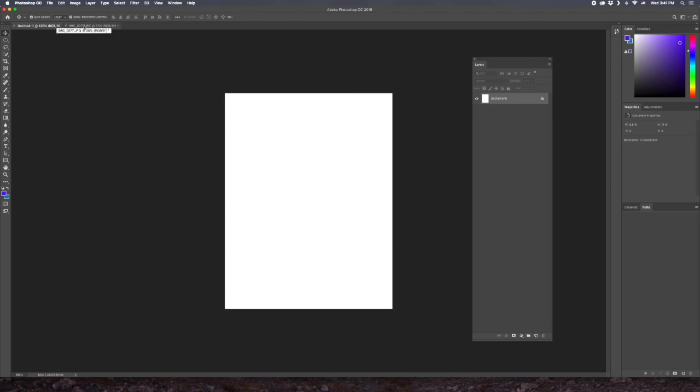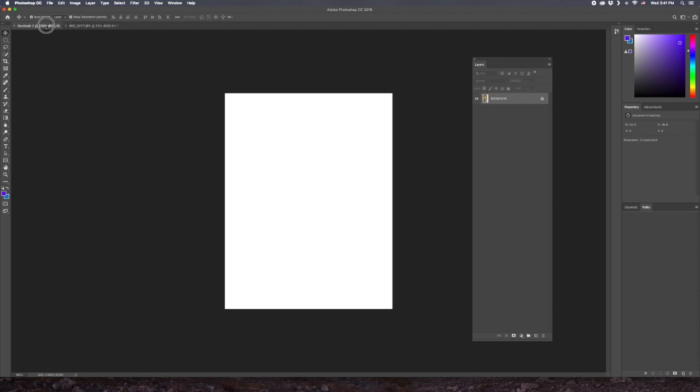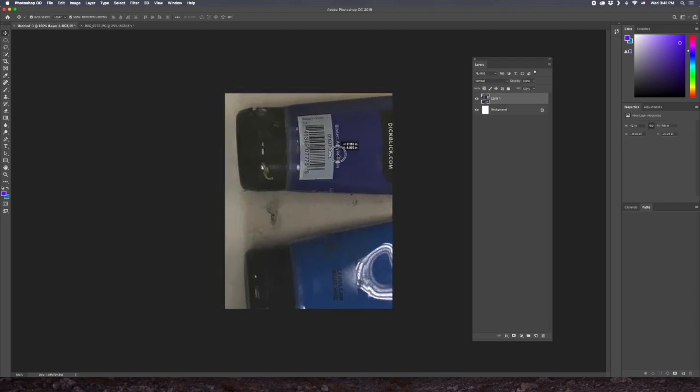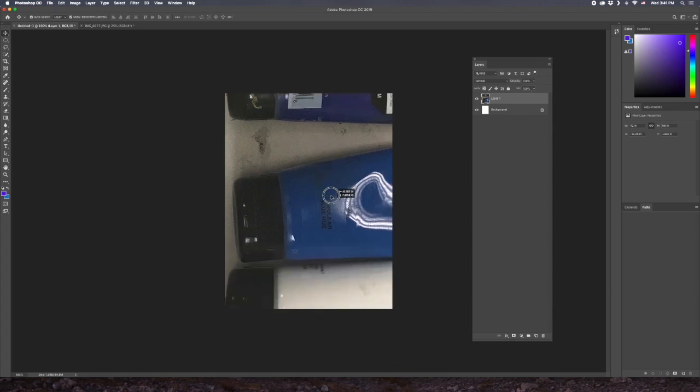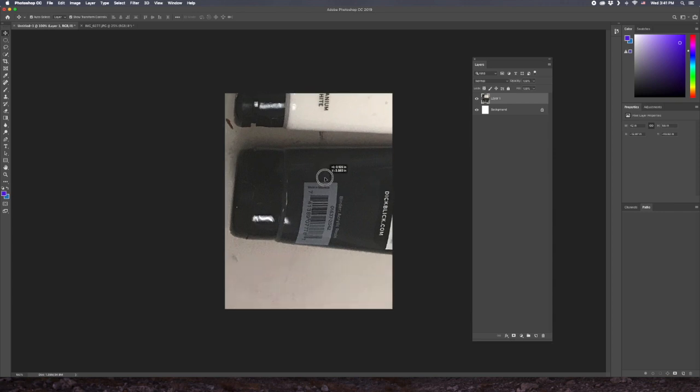I have two files, they're both open. Notice that they're in tabs up here. I'm going to click and drag on this image. I'm still holding down, and I'm going to highlight my other file, go back down to my canvas and drop that file, and look how huge that picture is compared to that 8.5 by 11 72 dpi.